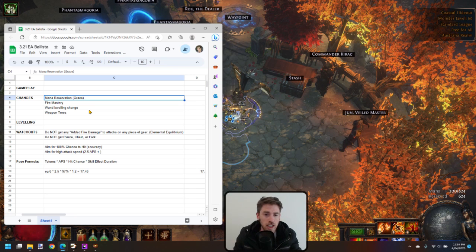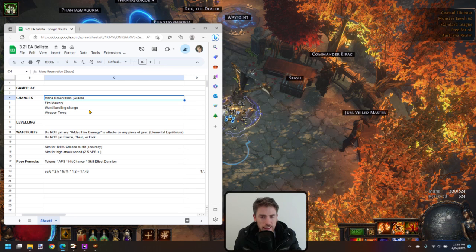When it comes to a league, I typically only play one build a league. So I want to make sure that my league starter can take me all the way through the game, doing all content up to doing uber bosses. And in fact, with this character that I'm about to show you, which is my Sentinel League character from a couple of leagues back, I was actually doing uber boss carries with this. This is how powerful the build is.